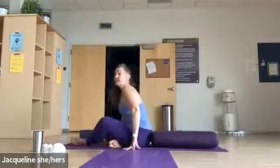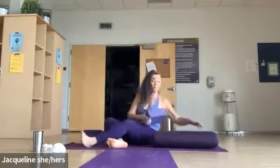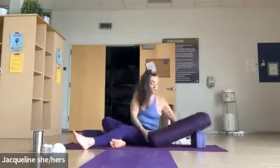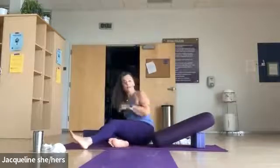So some options here, right? Some of you might like to have your bolster elevated, and if you do, I wouldn't go higher than the second level of your block. And you want it like two thirds the way up so you're fully supported. Some of you might like to keep it flat. I'm actually going to do mine elevated.